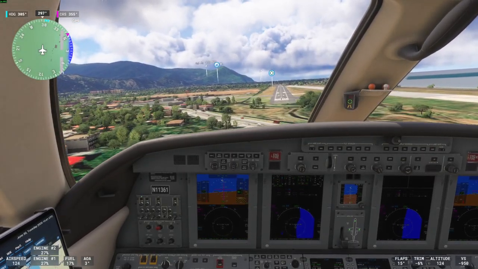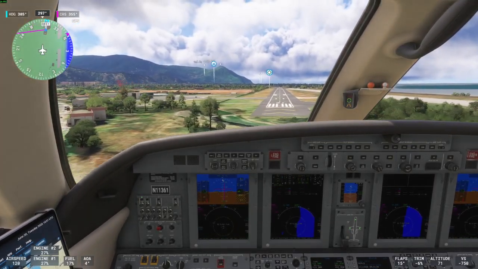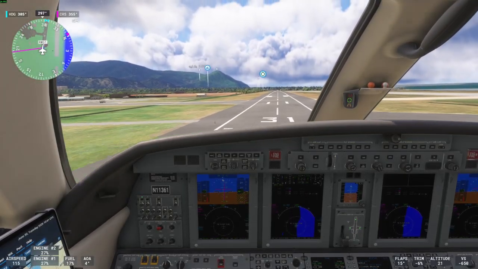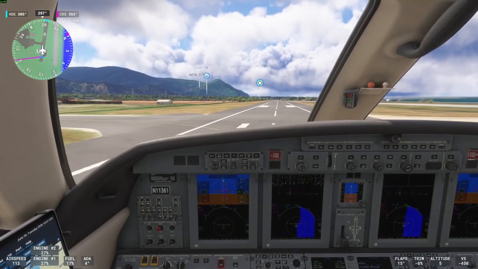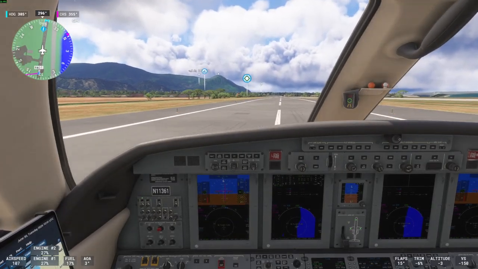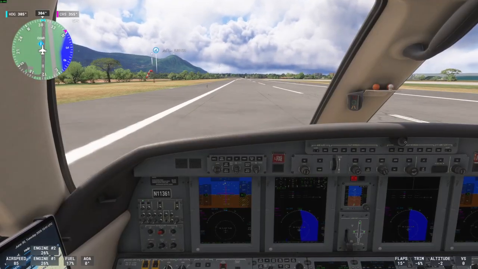Speed 127. We're looking good. Coming in right there in the trees. Threshold numbers 31. And that wasn't the softest landing I've seen. There you go. Not too bad. A little skip, but we're good.